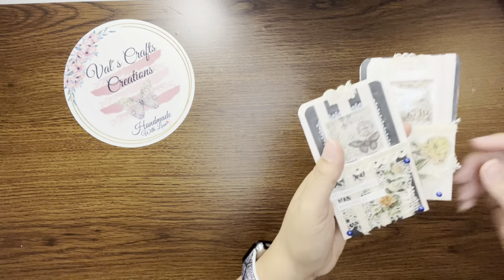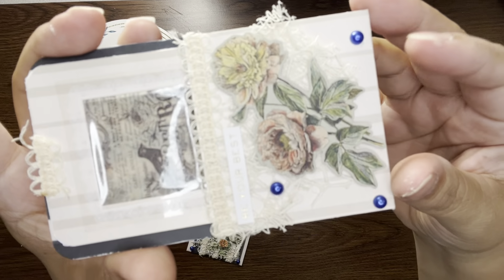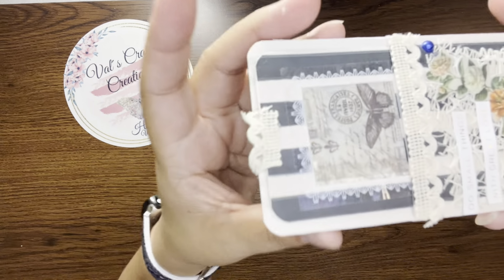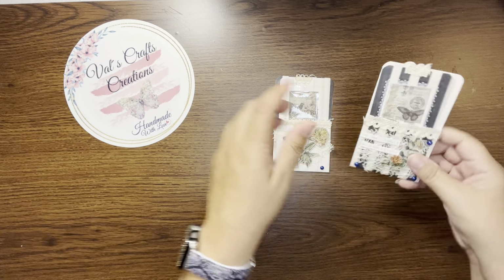Okay, so this is it. What do you think? This is the first one right there, and this is the other one. So this is it for this project.